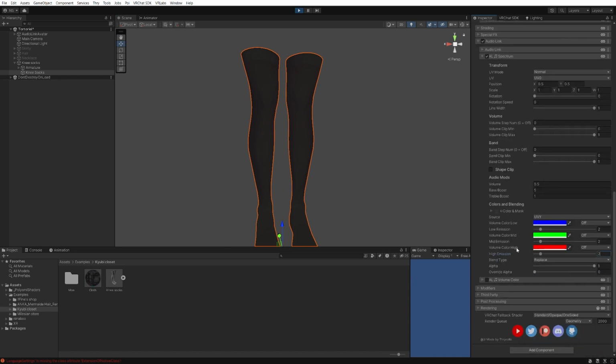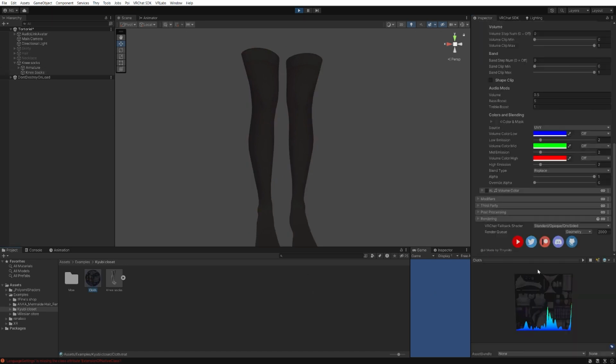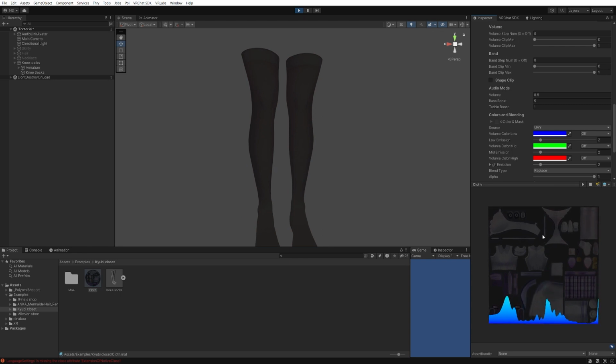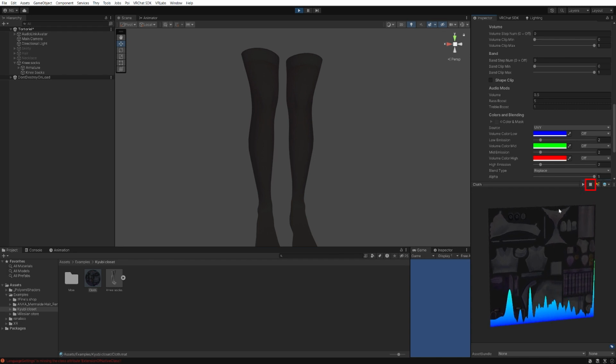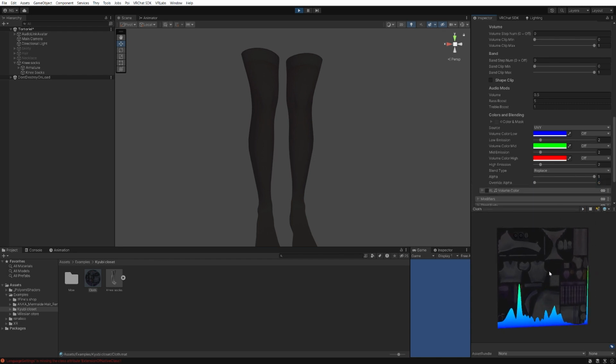Now here's a life tip. To easily see how we can line up the spectrum, let's go into our project window and find the material that your mesh is using and click on it. Next, we can expand the material viewport at the bottom right to see what our material looks like. If your material isn't showing up as a flat square like this one, click this button here till it does, and then next let's click the little play button to the left of that.